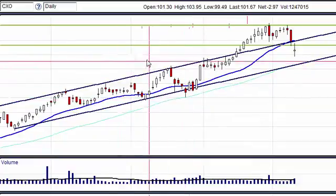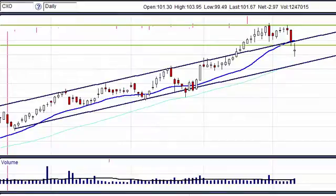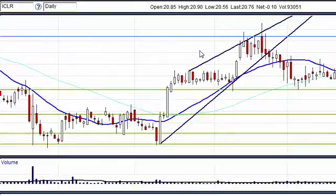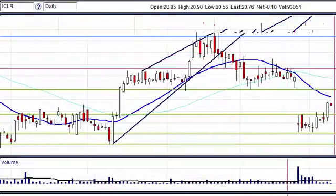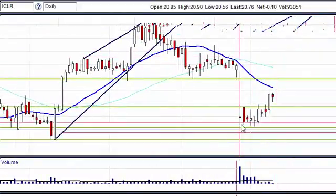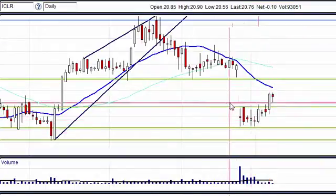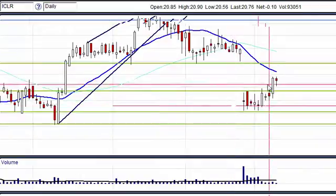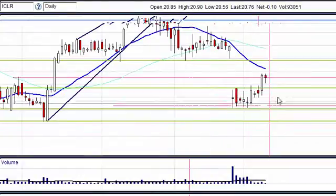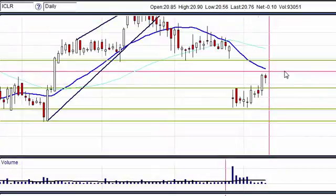It still has strong fundamentals and it could definitely be a potential long, but right now not looking as good as our bear stock. Our bear stock is ICLR. Now if the markets break down, this would be a great opportunity to short. Again though, the pattern changed. We were looking at a low base here, and then we have since broken out of that. You don't want to break out of a low base, you want to break down, so we didn't have any confirmation to short this. However, just like the other one, we're kind of getting an inverse pattern here. Now it looks like a bear pullback.